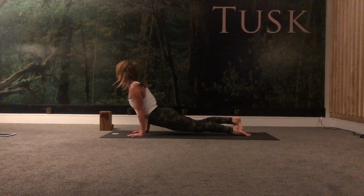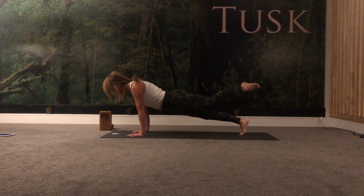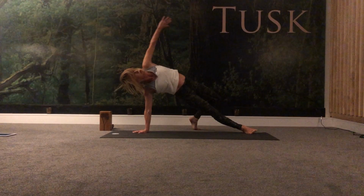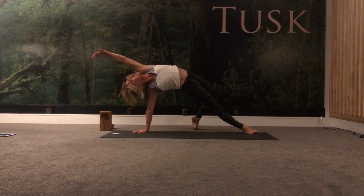Tuck your right toes under. And then lift that left foot up. We're going to flip our dog. Take the left foot back behind your right. Open up. Gaze at the back of your left hand. Really feel the heart opening here.